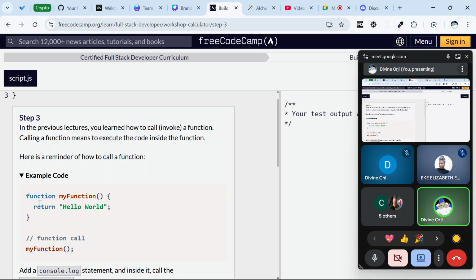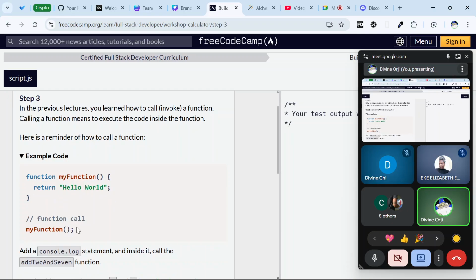If you have some experience with variables, you know the same thing happens with them. You can create a variable using the let keyword, the const keyword or the var keyword. But creating the variable doesn't mean that it is active. It just means that you've created it, right? If you want to actually use the variable, you have to implement it where you want to. And that's the same thing with functions. When you use the function keyword or create an arrow function, the function has been declared, but you have not yet invoked it. You have not yet called it. To call the function, you just mention the function name and put the parentheses in front of it. That way you invoke the function, right?